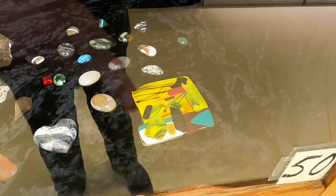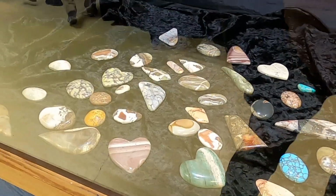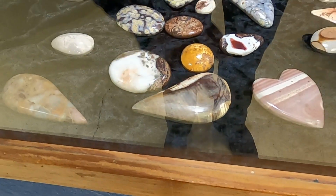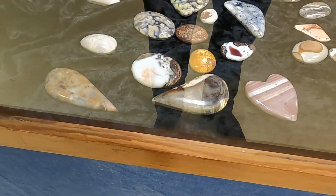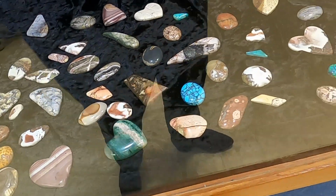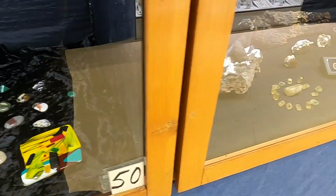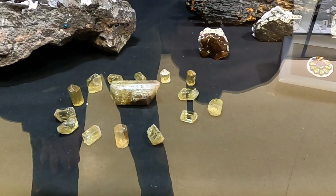Just some random cabs and a piece of glasswork here. Some are better than the rest. Maybe they just had an empty space and just threw a bunch of cabs in here to fill it out. This one, the dome's not so good and I can see scratches through the glass. But definitely, most likely American hand cut from the wispy tail there. It's not calibrated. Like a lot of the Afghanistan, India, and China pieces. That's a cool piece of synthetic opal there. Pretty sweet. Is that apatite? Like green apatite?